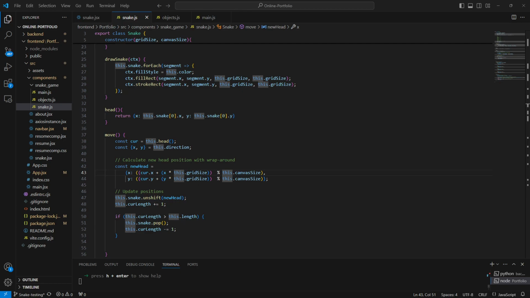So the % sign operator in Python, I believe it's either remainder or modulo. I'm not sure what modulo actually does.